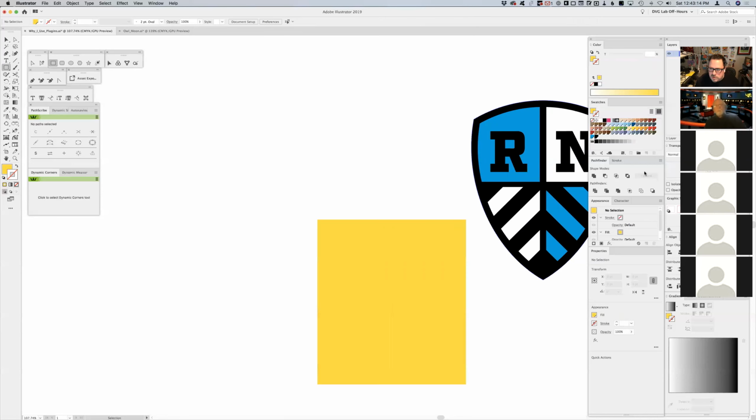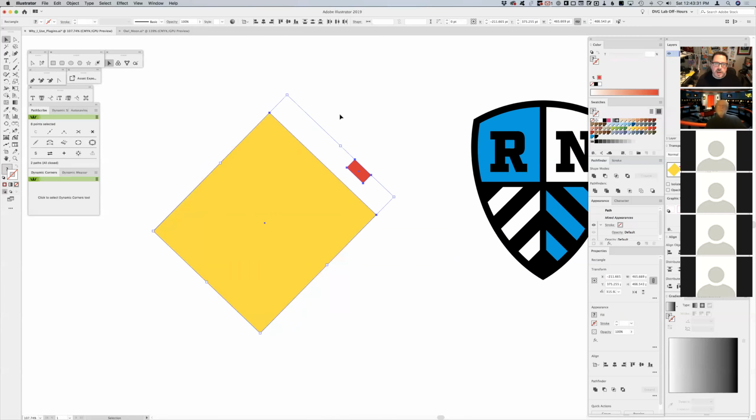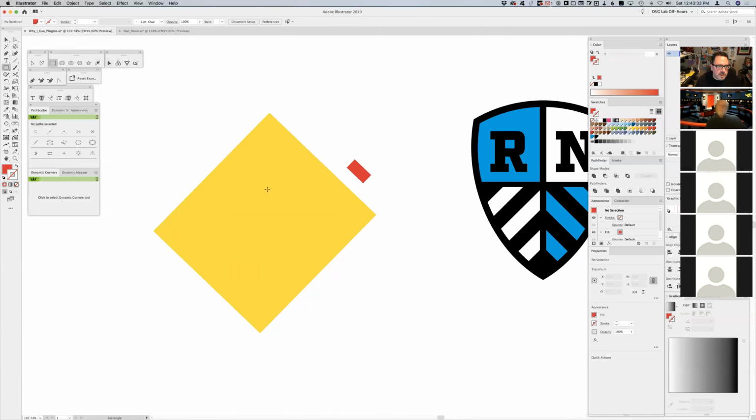So what I usually do is create a box like this before I rotate it. Then I'll select both that and my sketch, and rotate it to where my sketch is aligned to a 90-degree angle. Then I'll build out my design here, whatever it is.